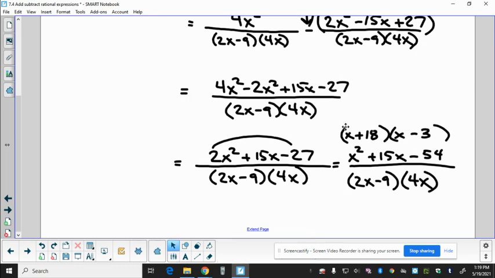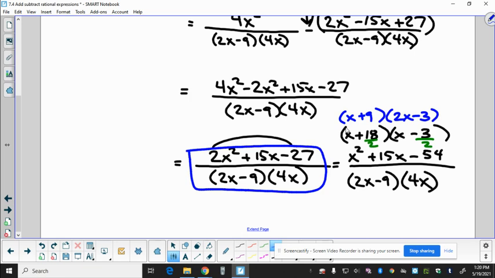And then if you remember, we got to do a slide divide. So we're going to divide those by 2. And what I'm searching for is, will we get a common factor? So this would be x plus 9, and this would be 2x minus 3. And the answer is no. No, you do not. So that was really not even necessary. So we're going to go back and just circle that. So I was just checking to see if there was a common factor that may cancel with something in the denominator.